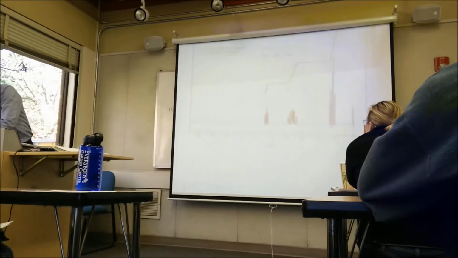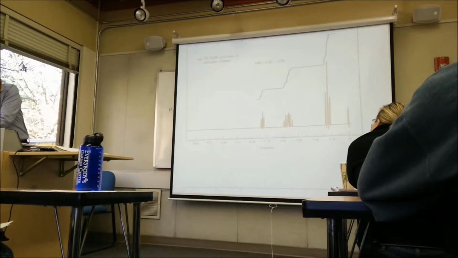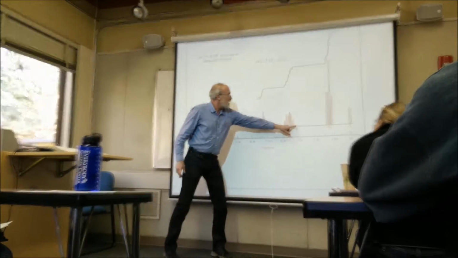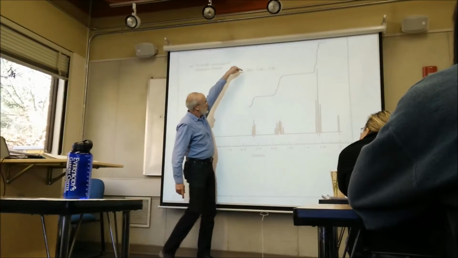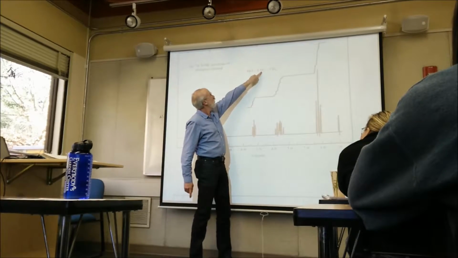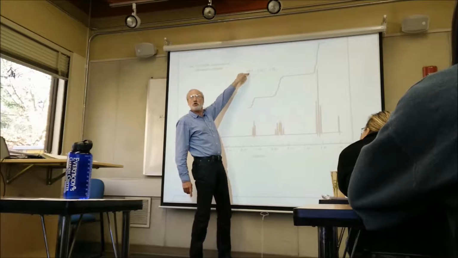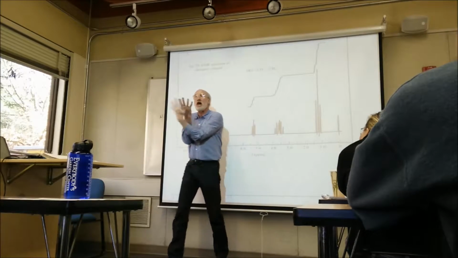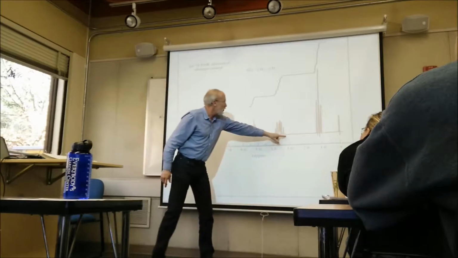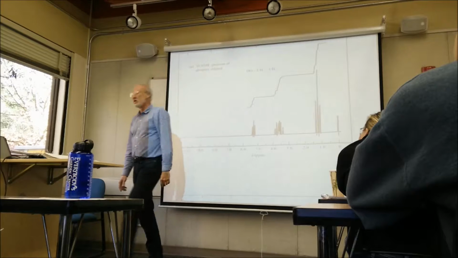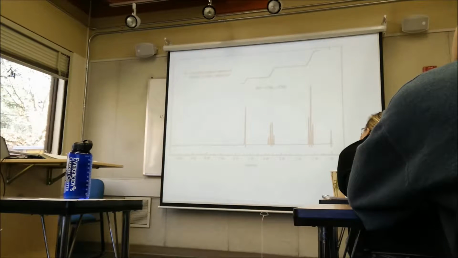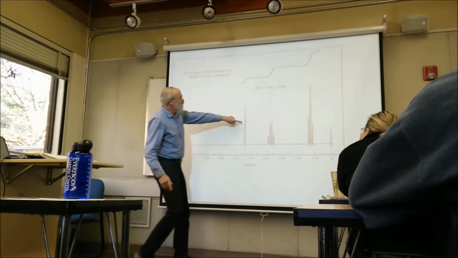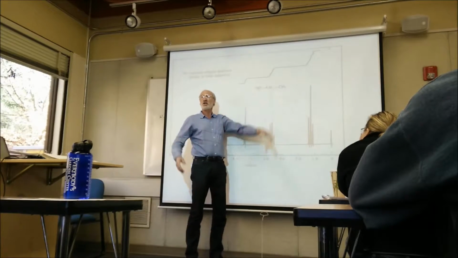Can you scroll back up to the, yes. So there's an example of splitting and then chaos. This is a complex splitting pattern because this thing splits these into a quartet, and this thing splits each one of those peaks in the quartet into a doublet. And they don't necessarily overlap. So you get this complex splitting pattern. But as soon as that proton comes on and off and on and off, the coupling disappears. This is unsplit, and this is just a common quartet.